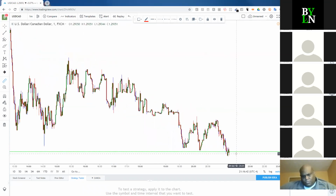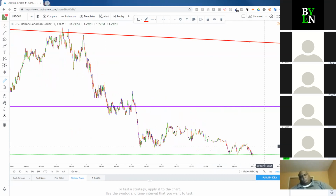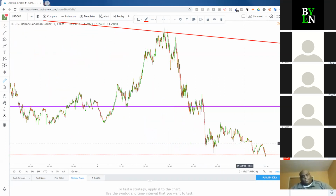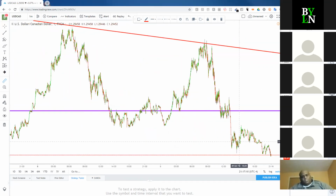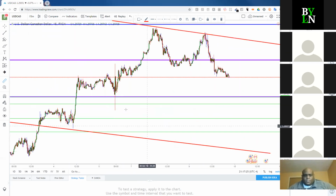Just imagine if it kept running down. Now, you didn't take a gamble, because you moved your stop loss to a stop profit of about right here in this range. You're saying, if it turns around and goes back, let me only get 5 pips from that. But if it keeps going, I can just let it run all the way down to the next fib area. So practice that on your demo. These are different methods to try out on a demo and get an understanding of how to capture your money.